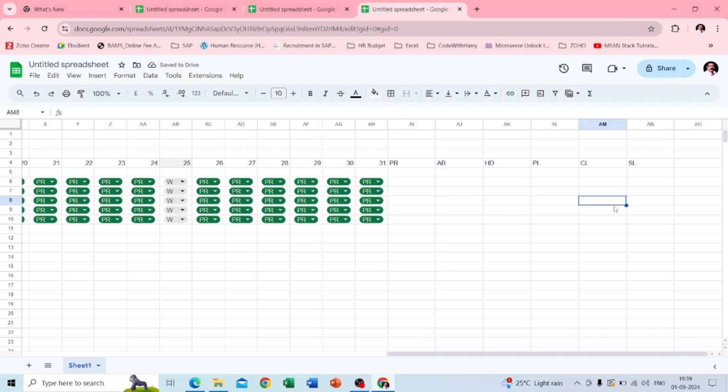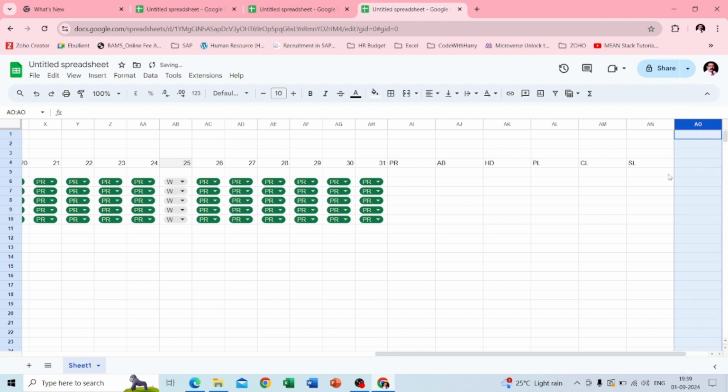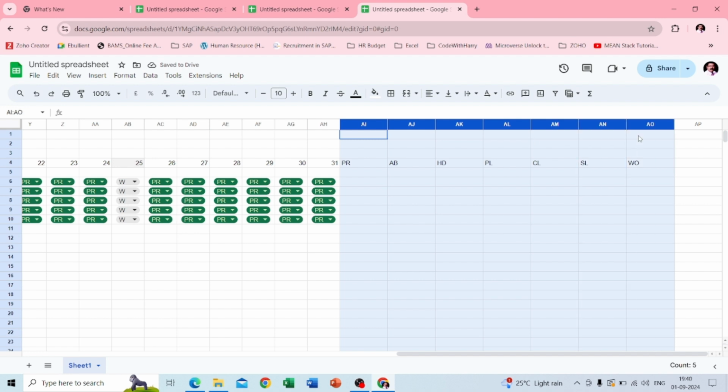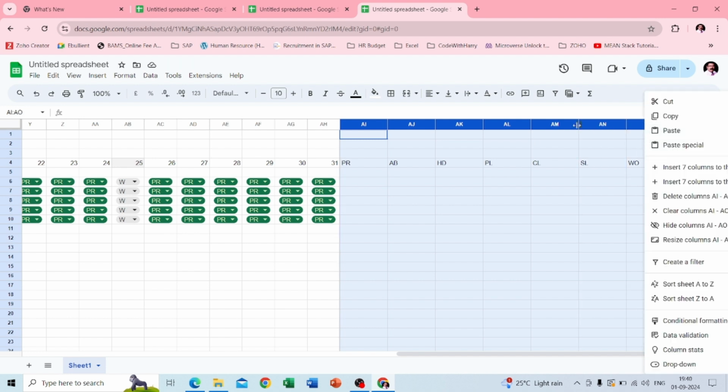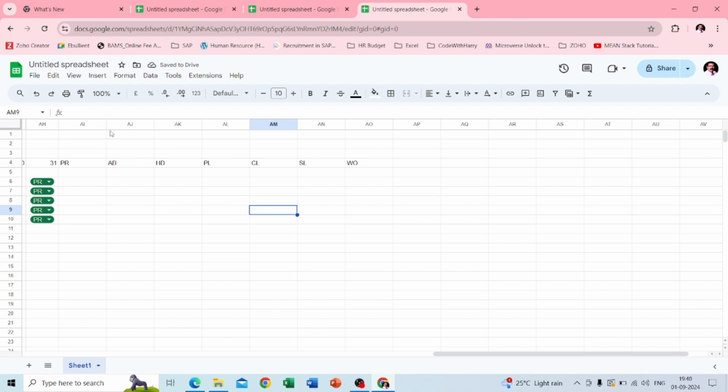Weekly off and holiday, WO, and I'll add one more column to the right. Oh, it got added to the left. Let me delete this, but I will need some more columns on the right, so I'll say insert 7 columns to the right. Now yes, those many number of columns are added.